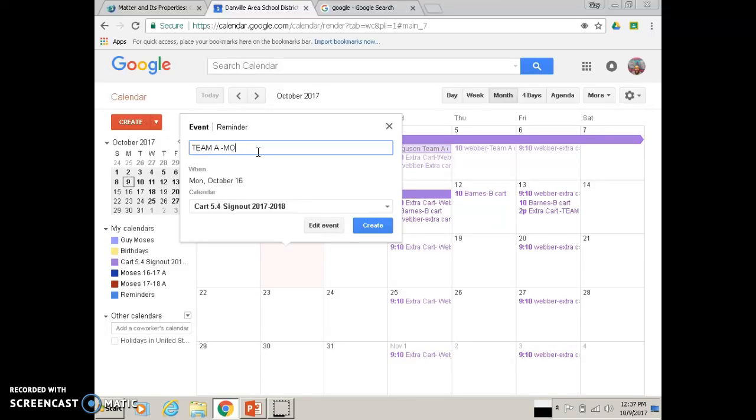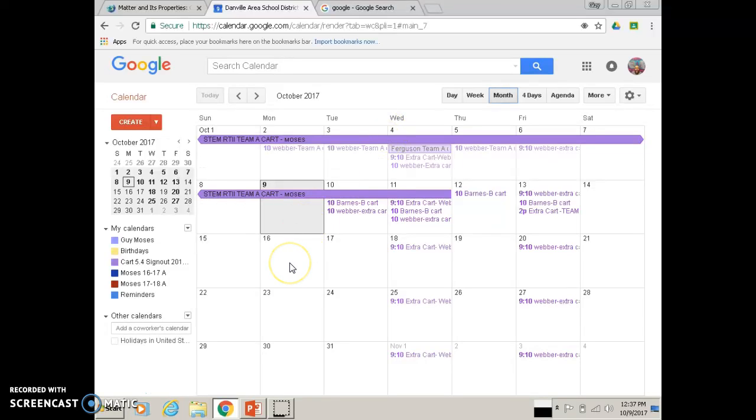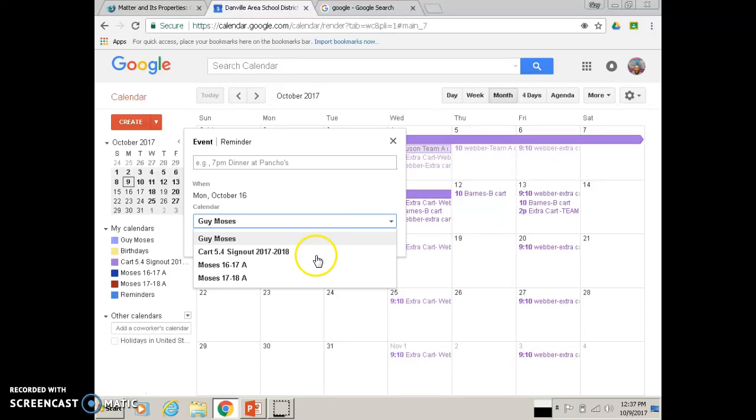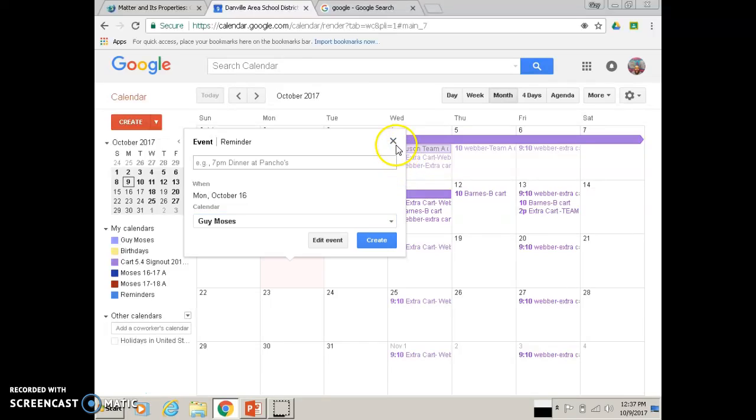So if I want the Team A cart, or maybe the extra cart, and then who's signing it out. Okay? That's one way to sign out the cart, and that's probably the easiest. You just have to really be careful to change the calendar that you're signing it out on.